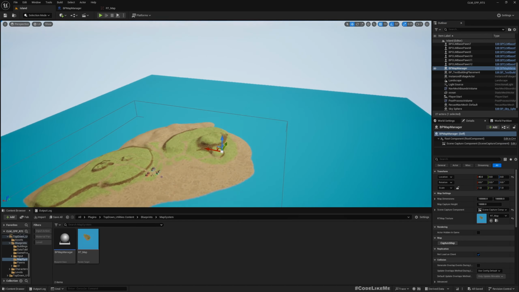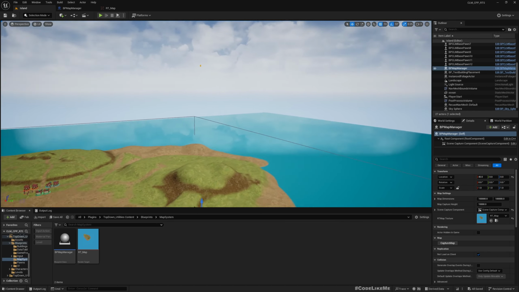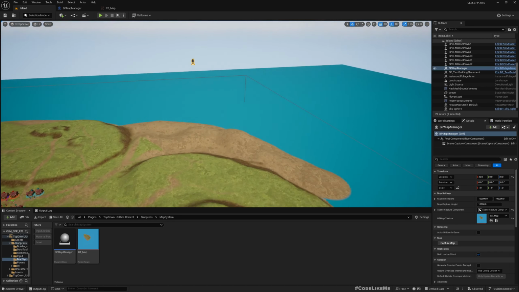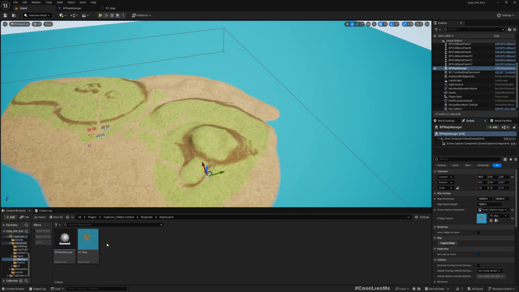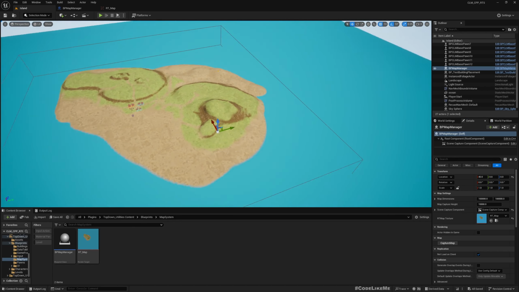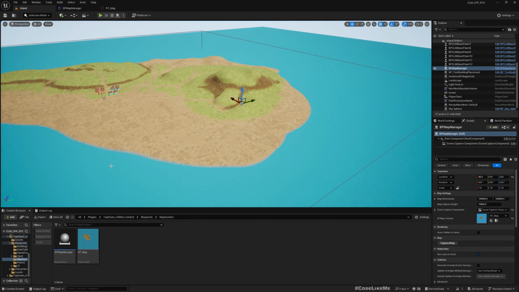Based on these values, there will be a scene capture component placed above the map, and when I hit the capture map function, it will capture an image from the top view in orthographic mode. So we will be able to use this image to show a map.